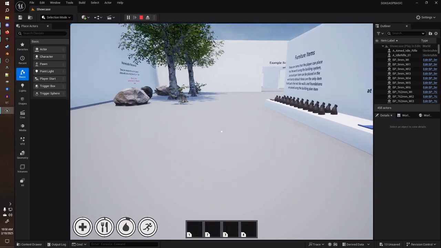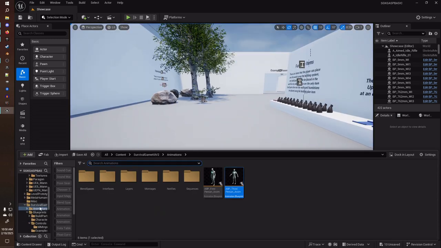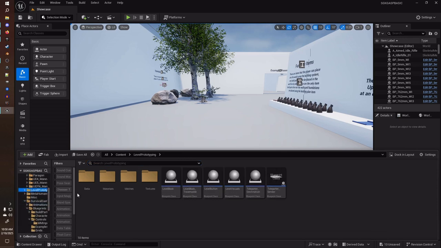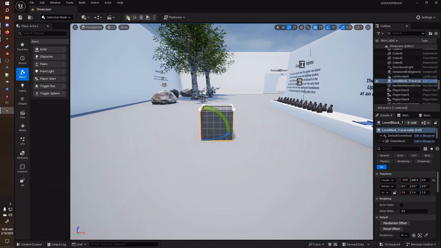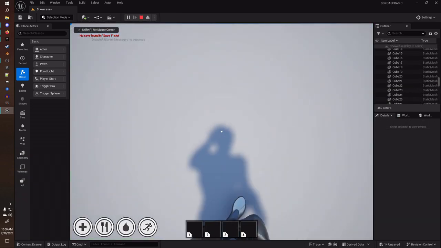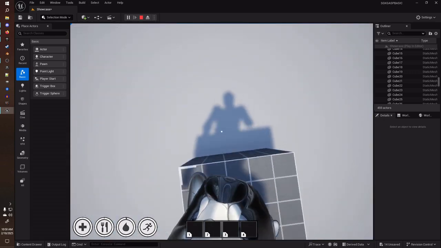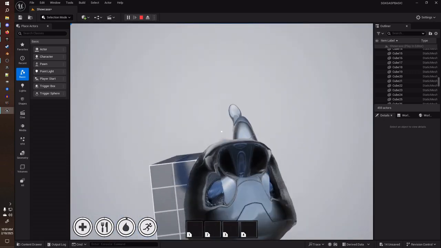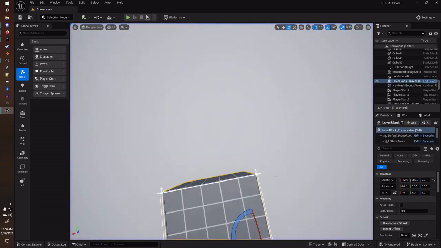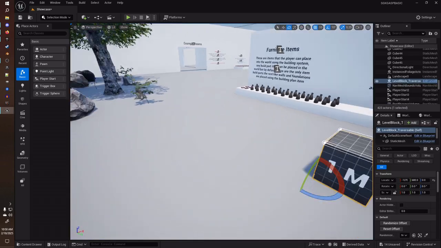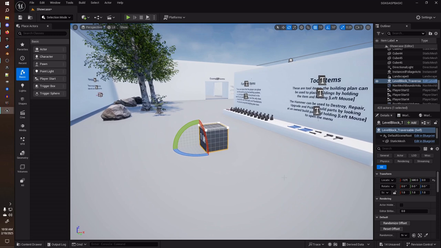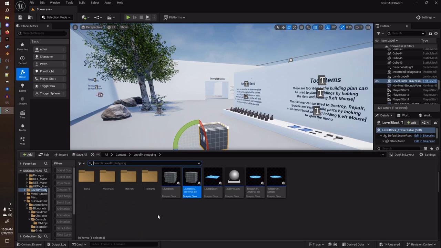When we traverse, it should use those animations. Oh, I don't have a traversal set up. Let's throw one in there real quick. Where is it? Right there. Yep, see, it's using the traversal animations. Alright, so that is basically it. That is how you get game animation sample working the easiest way, with the least amount of modifications to your character or SGK at all.